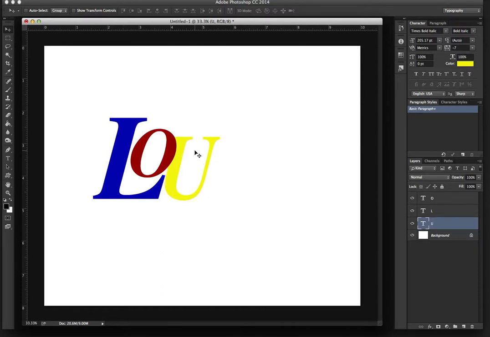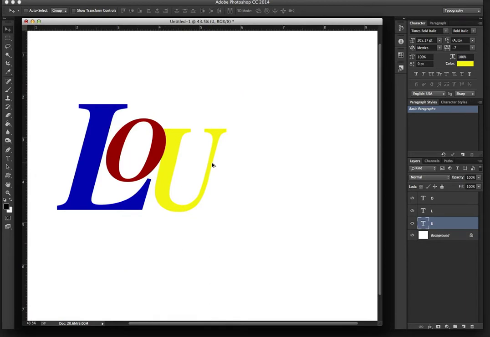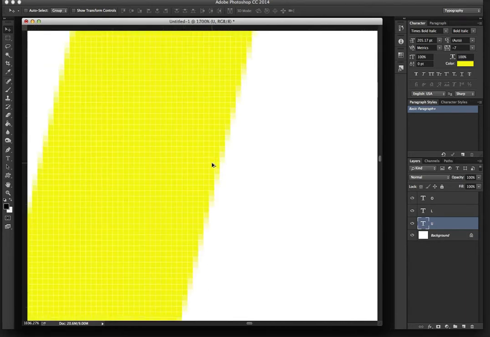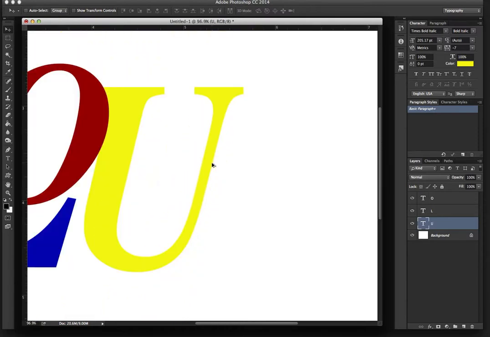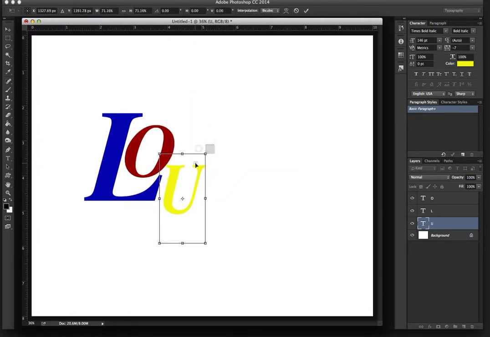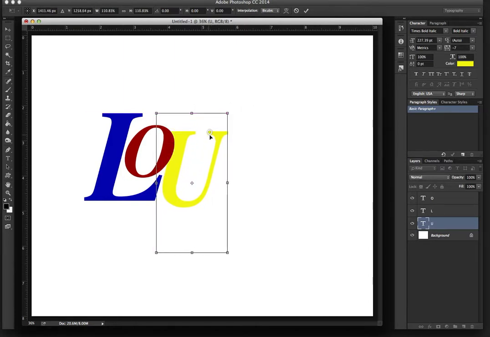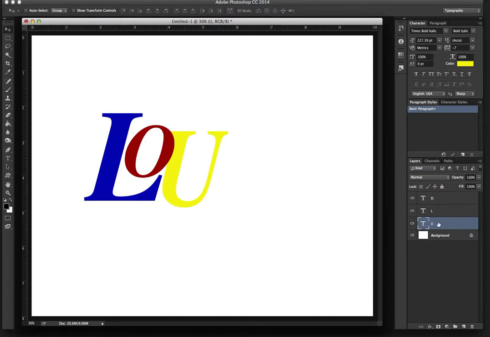Now, if you want to do some fancy things to the letters, what you need to do is rasterize these. Right now, they are vector. Vector are line drawings, and they're very sharp. If you bring things up, see they're a lot sharper than normal. So they're still pixelated because we're looking at a pixelated screen, and we're also looking at Photoshop, which is a pixel program, but they're still really tight, and they're going to stay really tight no matter if I bring it bigger or smaller. It's going to constrain those pixels and refigure the math and make things sharp because they're still in vector. And so these are vector line letters.